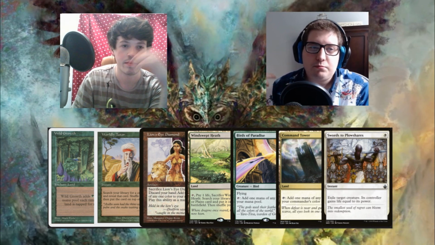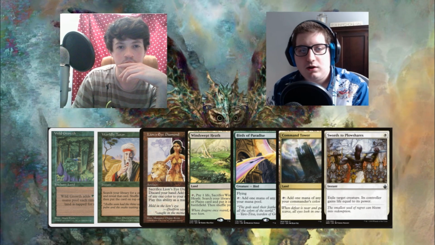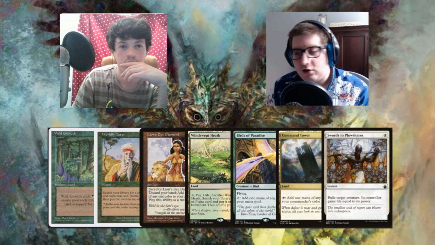Then play the Worldly Tutor at the end step, get the Auriok Salvagers, play it, and win. I mean, that's very reasonable. And then if your Auriok Salvagers gets messed with, you have 4 or 5 mana in play with Thrasios in play, and you can start grinding there.